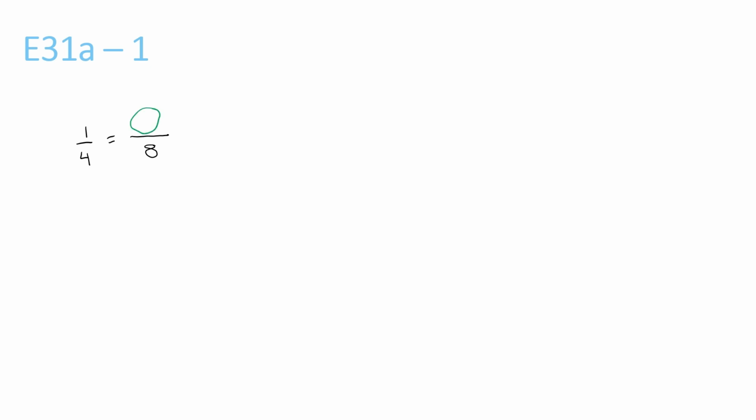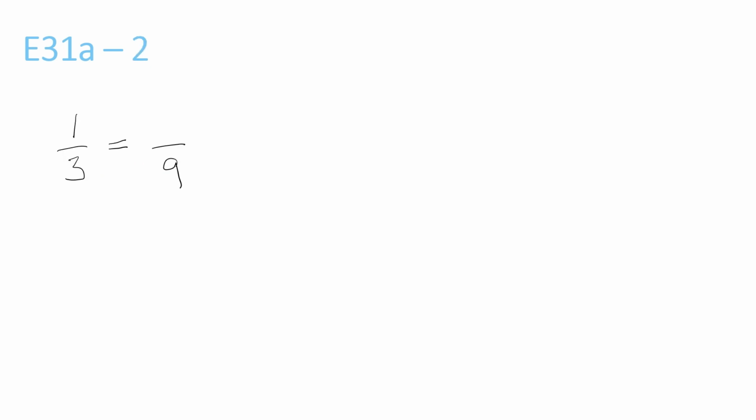To do this, you find the bottom number here, which is 4, and the bottom number here, which is 8. Now we have 4 and 8, we have to see what they have done to the 4 to get 8. It has to be multiplied. They've times it by 2. Therefore, we have to times the top by 2. 1 times 2 is 2. Therefore, 2 goes at the top.